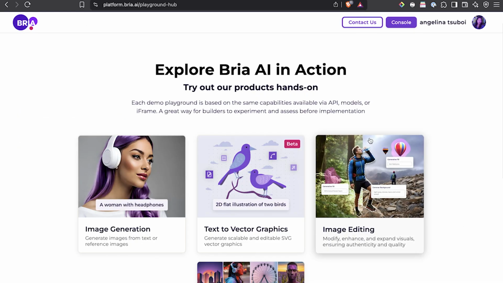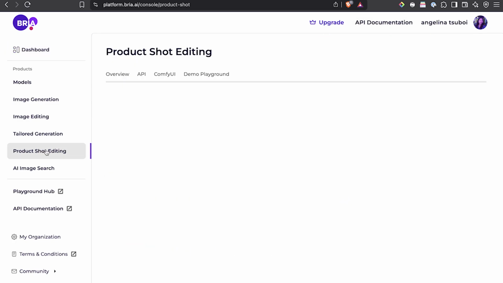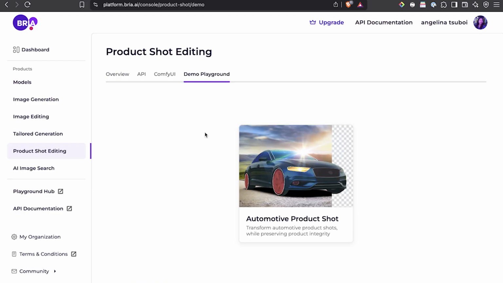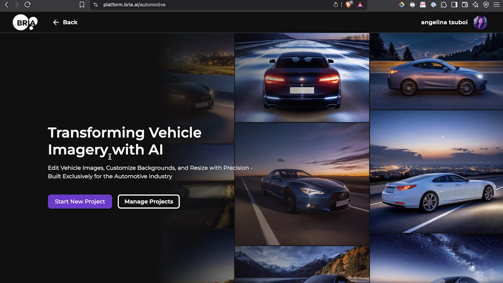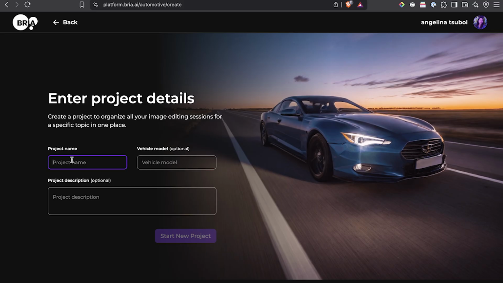The last feature I will be showcasing is on their console page. So we can go under console and under product shot editing. Bria gives us a feature that allows us to do calibrated automotive product shots. So here I can start a new project, and we can call this race car project.